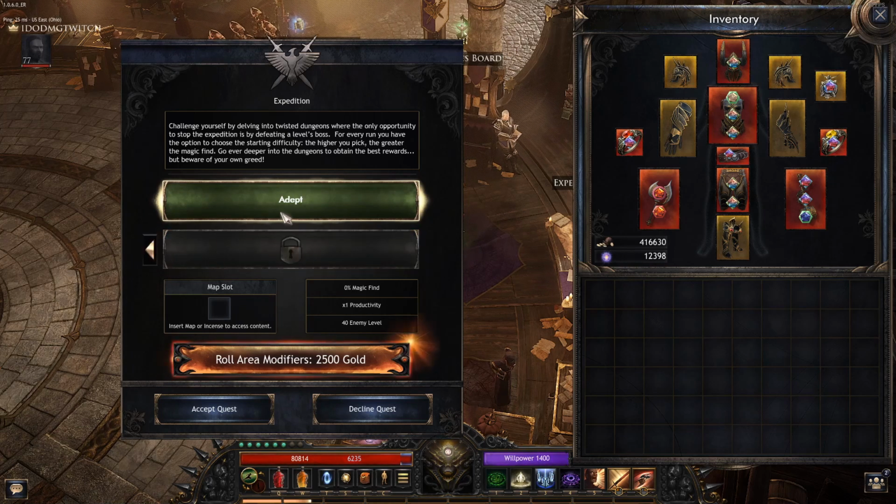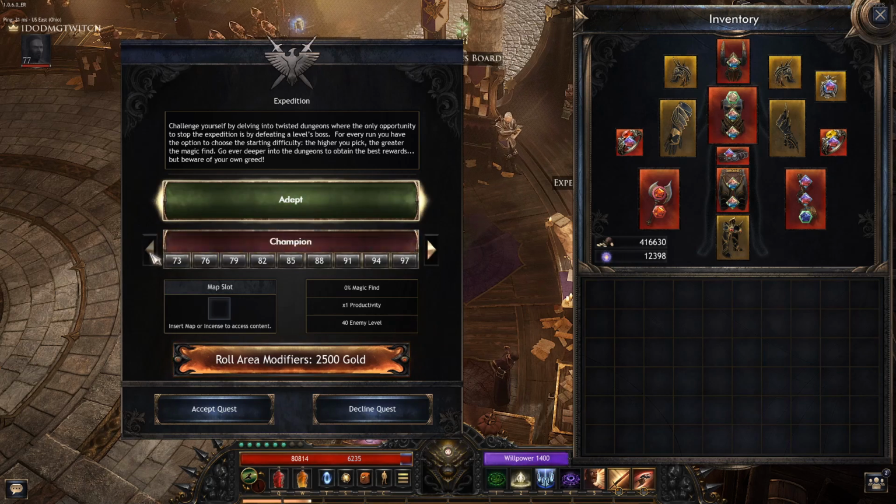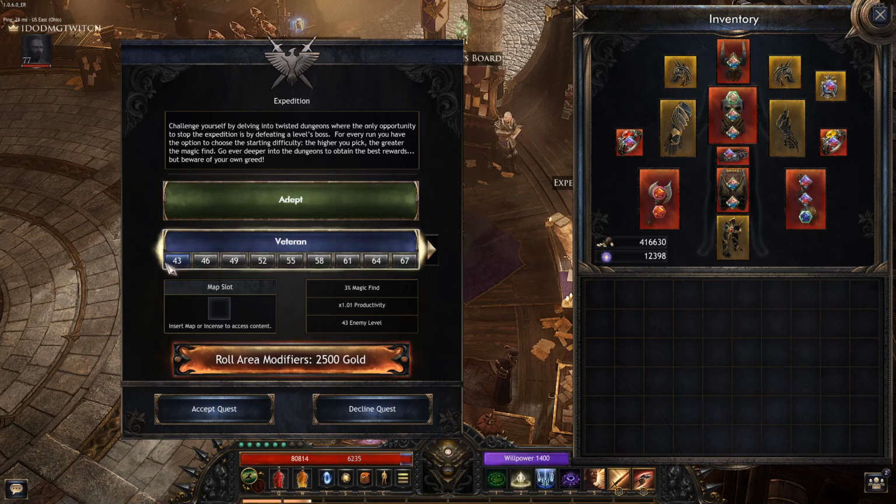So you'll click on Adept, and you can add modifiers if you want. But once you get in here, if you clear 3 floors in a row, you'll then unlock the first difficulty, which is Veteran, and you'll unlock the level 43 version. What that number means is that is the level of the monsters you're fighting. I think I was around level 37, maybe 40 by the time I got to the end game.